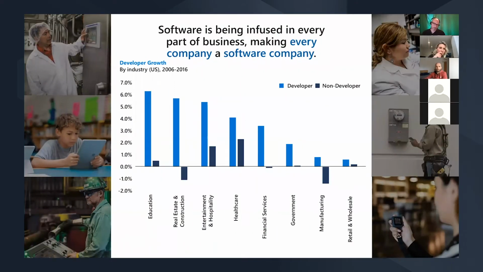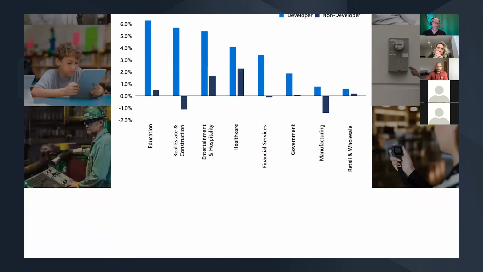Really, we're talking about how software has suddenly become part of every organization. Everything from education to healthcare now have software developers in it and are developing software products. The days have gone where you don't have an IT department in a company. Every company has an IT department. Every company has development. Development gives you competitive advantage. So companies that aren't doing development, I guess, are the companies that aren't doing too well.